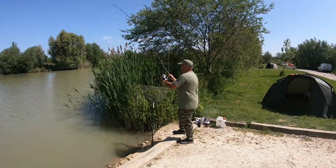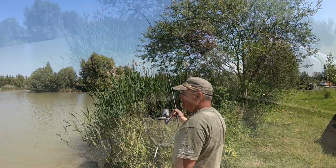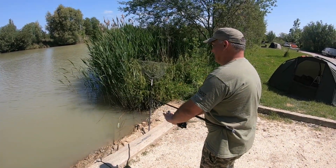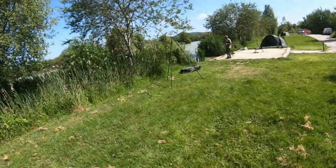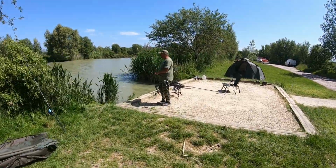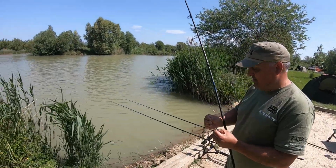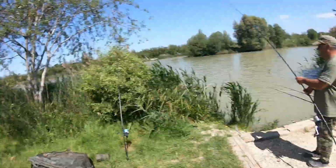Not nice up there. Yeah, look at this. He's in. What's it feel like? Feel heavy? So Chris's carp just came off, unfortunately, in the margin. We're not having much luck with these bloody fish coming off, are we? I'll shut down the right hand margin. Rig all good? Yeah, oh, fuck. Yeah, get it out. Still, there's me thinking it wasn't bite time and I just got a screamer.